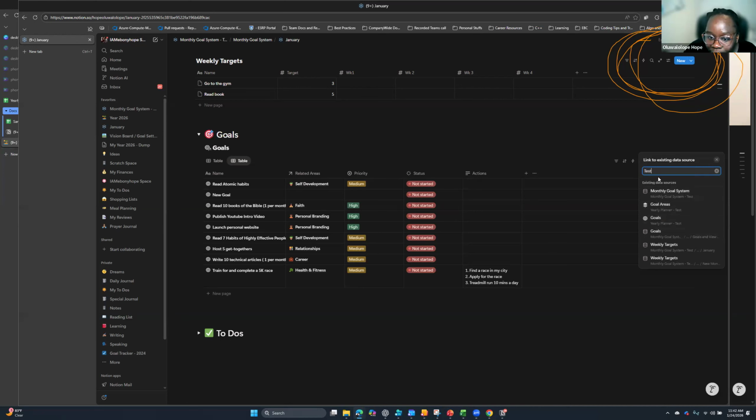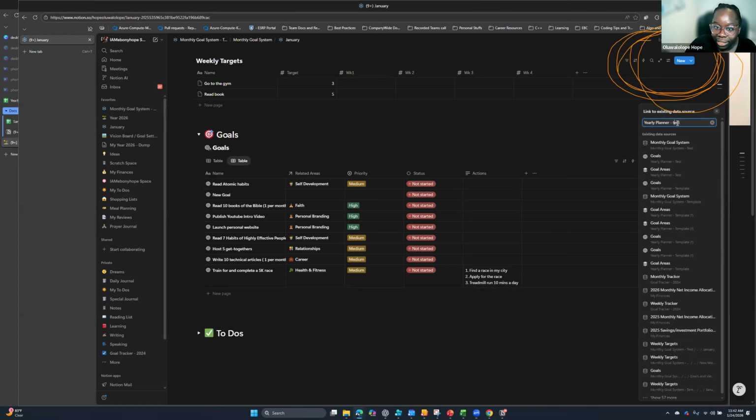I had called mine yearly planner. It's a yearly planner test, right? So that was why I wanted you to name it. Name the planner something. So when you filter by that, it will show you all the tables that are in that page. So now the yearly, let me write it clearly. Yearly planner test. This is the page for your planner.